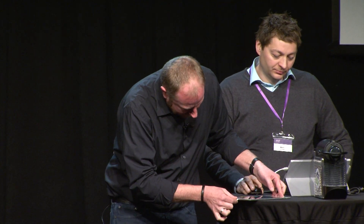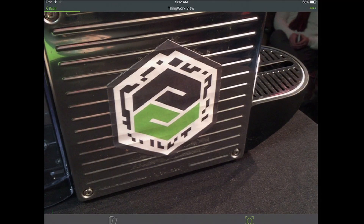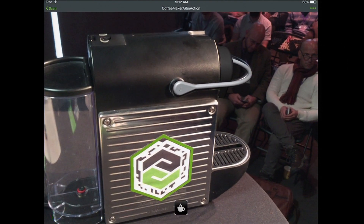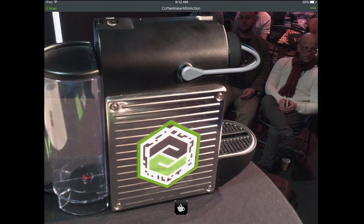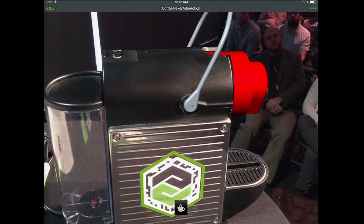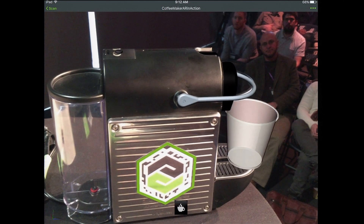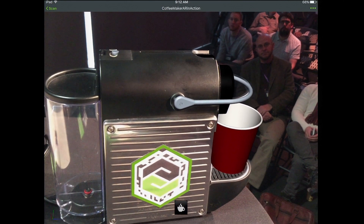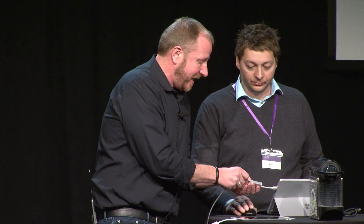I'm going to plug in my iPad here. I'm going to go back into ThingWorx View. When I scan this marker, it says 'there's the coffee maker from the AR in Action experience.' When I select that experience, what's happening is the experience that Mark created is being downloaded and presented here for my consumption. There could be authentication — you could be challenged with a username and password, but we haven't put that on here. When I select the button in the middle of the screen, you'll see that animation sequence being presented right here. Here's how the cup goes in, here's how we close it, and we add our cup and the brew button is pressed.